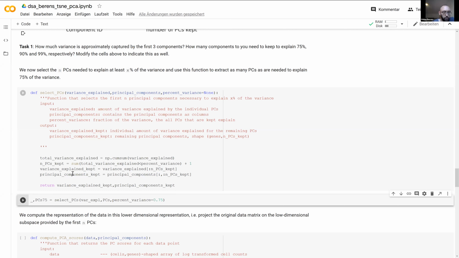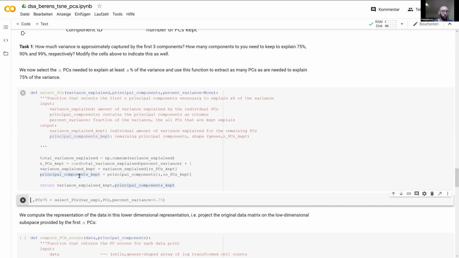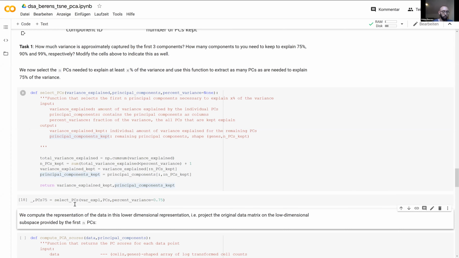And then we extract these first principal components that we want to use, and the variance explained terms, and then we return this. So run this cell, and then run the cell in our representation that we have.